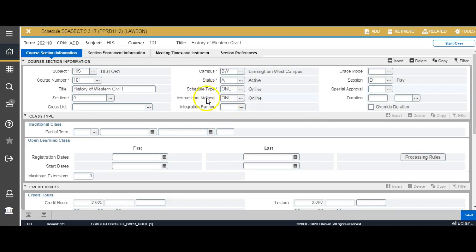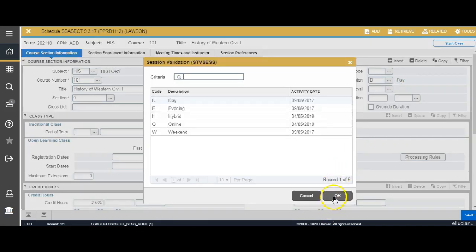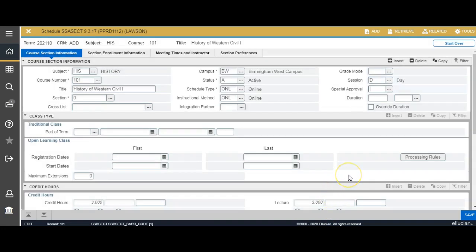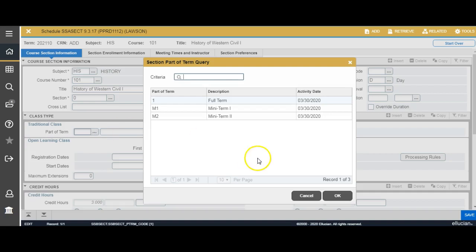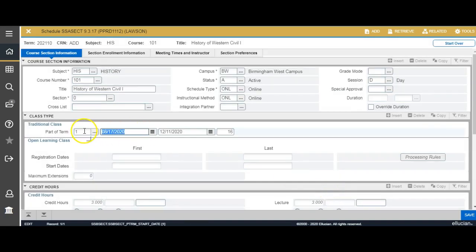So that's a distinction, correct? Again, schedule type and instructional method, yes, that's the same, right? Because that's how it's on the schedule and the way it's being taught. But this is dealing with timing of the course, right? That's different. It's a different question altogether. So it varies. Again, you select the day if it's virtual. You select online if it's a straight online course. This doesn't change. The traditional class does not change. Go ahead and select either one, M1 or M2. And so I'm just going to get us out of this habit of, I like us just to type it in there, get used to it, and move us forward.